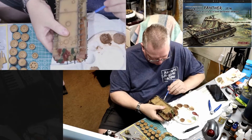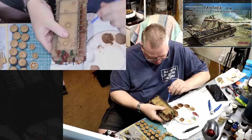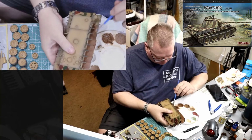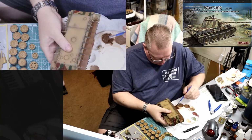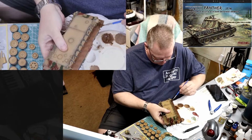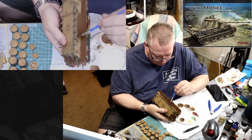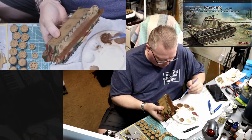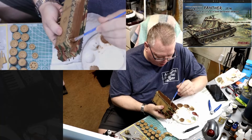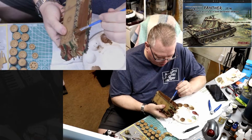So it's thick. It's thick like mud. Like I'm literally spreading wet dirt on it. It's gritty and has that texture, and that's just exactly what I want. And yes, it is messy, and this is why I've got my paper towel here. Again, I don't want to go too heavy on it because I don't want to take away from the detail on here. Okay? But with this thing being real running gear, mud would accumulate in some spots, maybe not so much in others.